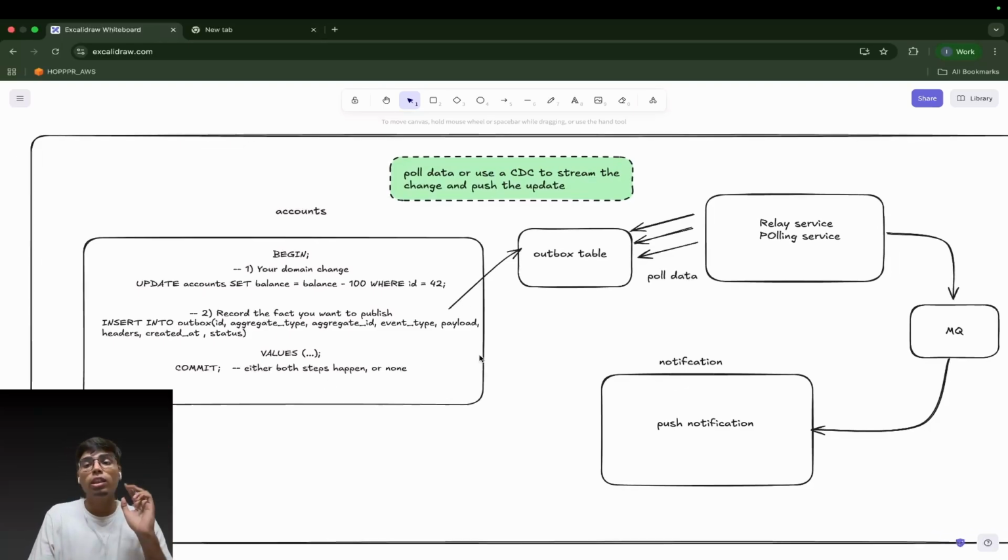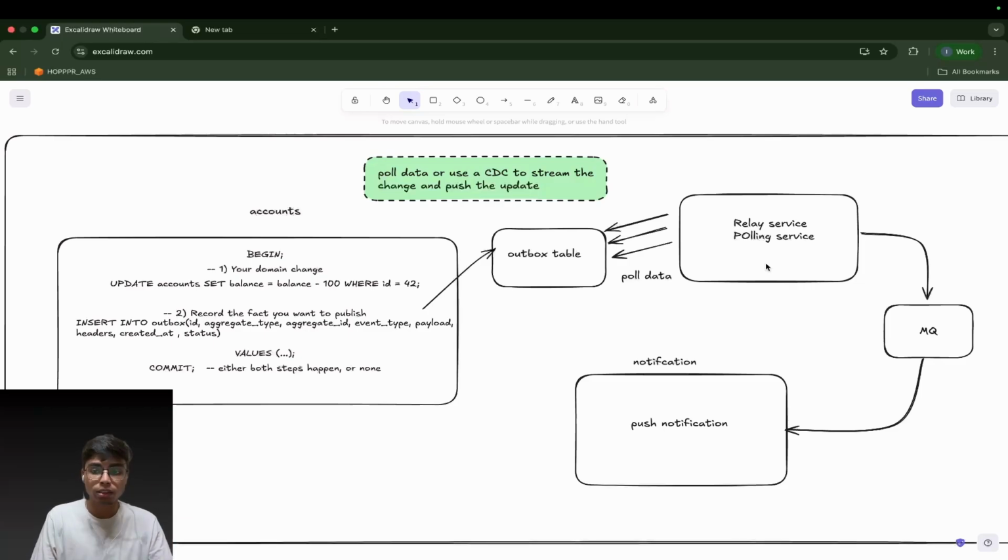Then we need a relay service or a polling service, you can say, which will pull the data from our outbox table, and periodically check which of the rows have events in pending state. Those will be fetched from the table and then passed to the message queue, and then we will ensure that we are good to go.